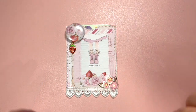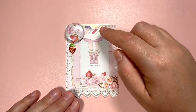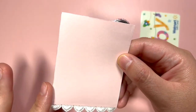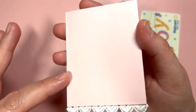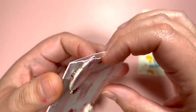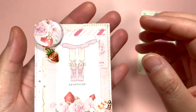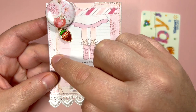Here is the gift card holder — very simple to make and super pretty. I just cut this image here and then used a circle punch for this part. I then cut another rectangle to make the back and just glued it on the bottom and the sides, leaving the top open. I did distress the paper a little bit just to give some interest.